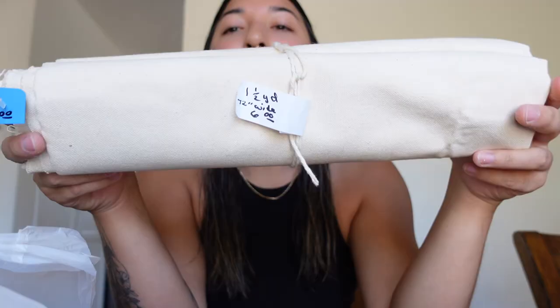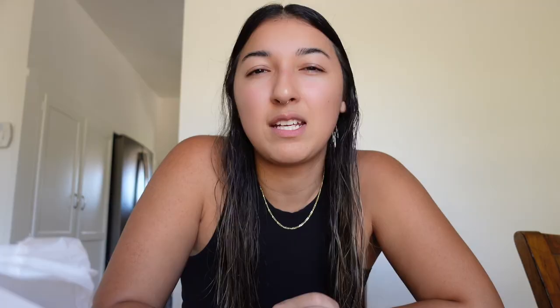I got some fabric. It's a yard and a half, 72 inches wide, and it was six dollars. It's got a really nice grainy texture - like a thick twill or kind of like a denim. I'm thinking that if it's enough fabric I could make a pair of Helen jeans with it. What I envision is a straight-leg version of the Helen jeans with double front knee patches - I've been really wanting to make a pair of those. I'll have to put the pattern on it and see if it works out after I wash the fabric. If not they might become Persephone pants or wide-leg Helen jeans, depending on how far I can stretch the fabric.